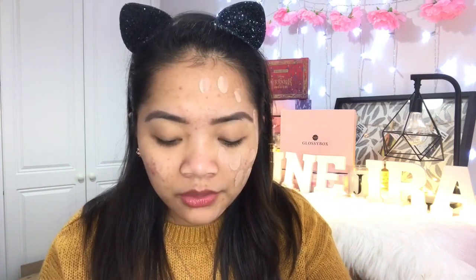Start blending this with my Real Techniques Expert Foundation brush. I don't normally use a brush with foundation, but because I wanted a good coverage, I will use a foundation brush this time, because a foundation brush usually gives a good coverage. It smells nice. It has a fragrance. I'm not really sure if that's my hand, my brush, or the foundation, but it smells nice. But if you don't like fragrance, you might not like this.